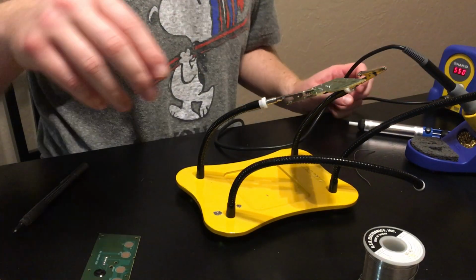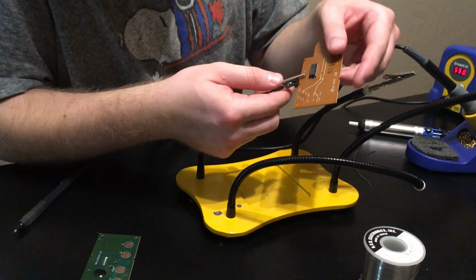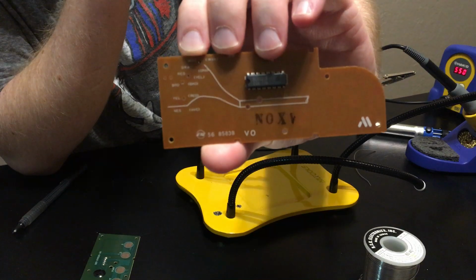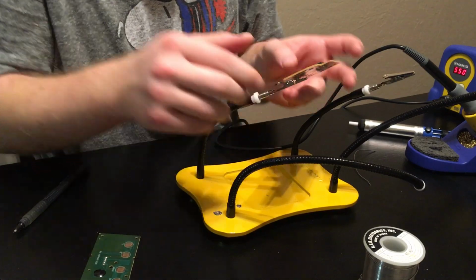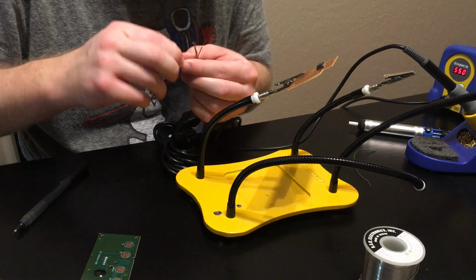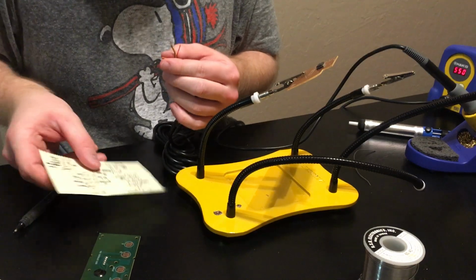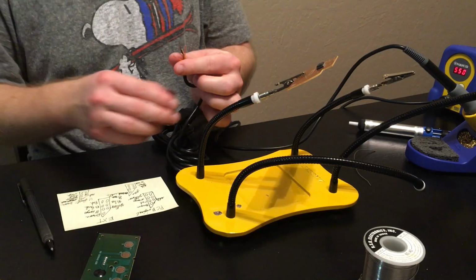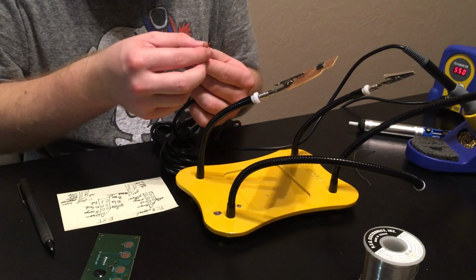So now I've got 5 holes through here. And on this side, they're actually labeled. I don't know if you guys can see that or not, what color the wires were. So I'm going to take my 11-foot cable and I'm going to try to fish each one through its corresponding spot, looking at my cheat sheet here that I made with my continuity tester. So this tells me brown to brown.